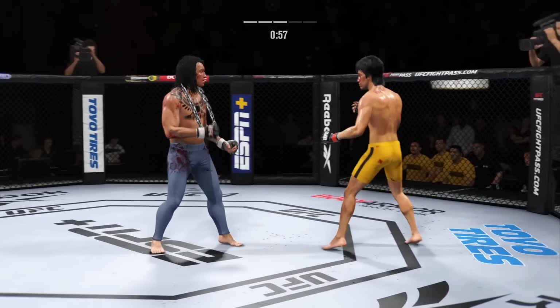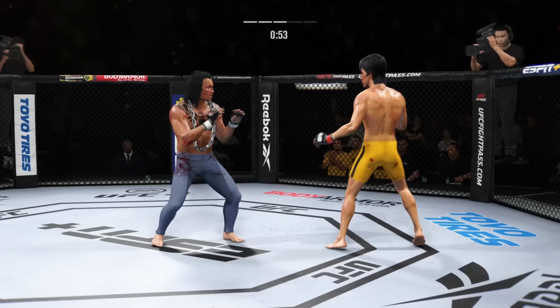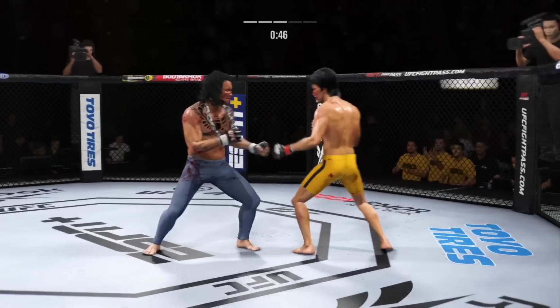Caught him flush with the head kick there, DC. Beautiful setup to get his leg up there quickly before his opponent could react. Keep moving. Oh, good head movement there. Nice slip. Oh, and he continues to pour it on.